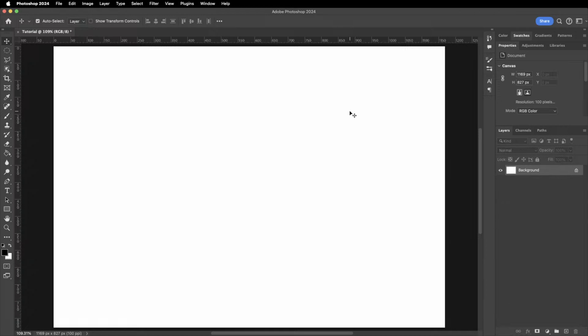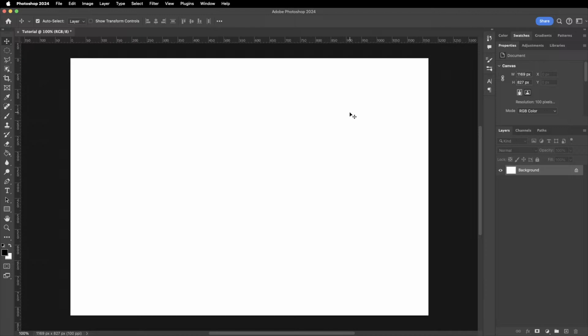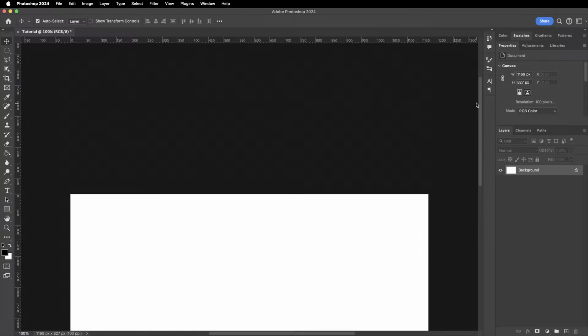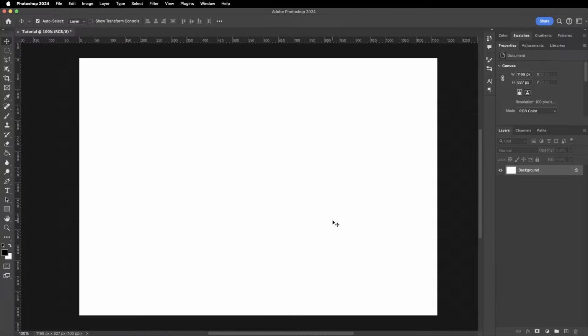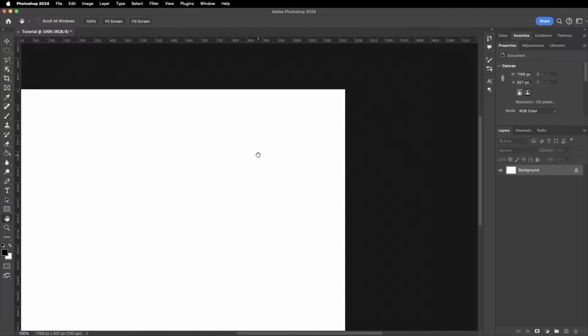When we open Photoshop up for the first time, what you'll notice is if you're zoomed out of your canvas so you can see the entire canvas, you often don't have the ability to scroll. Now at the moment I have this setting turned on so I can actually scroll up and down and left and right, no matter how zoomed in or out I am of the canvas itself. However, when you download and open Photoshop up for the first time, this feature isn't actually enabled, which can be quite frustrating if you want to be able to move around your canvas and maybe view different parts of your design at different scales.